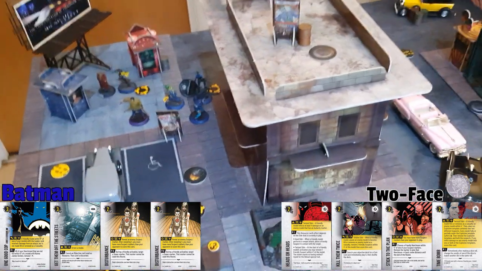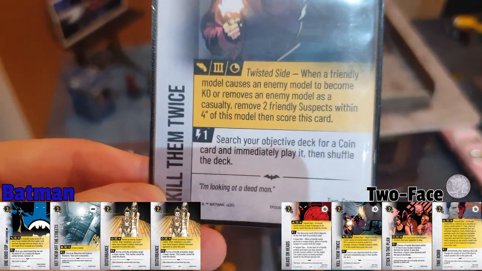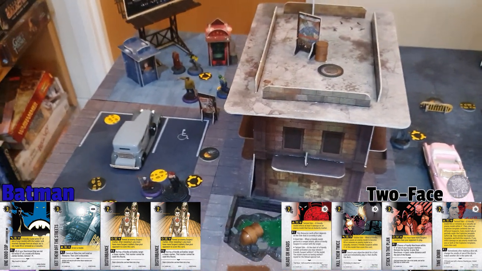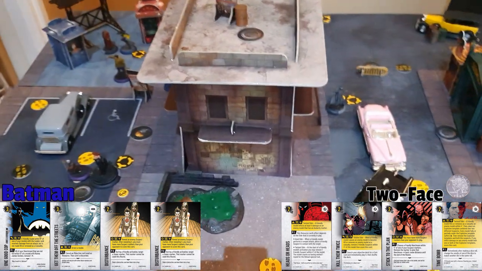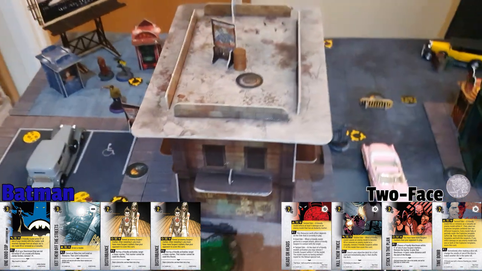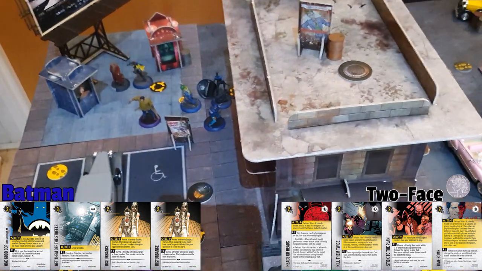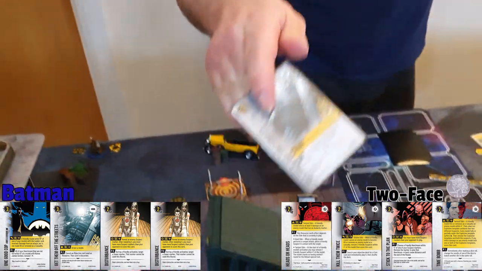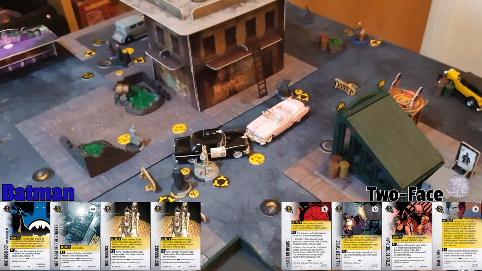Okay. And during your activation of the GCPD detective, I'm going to play a resource, which is Kill Them Twice. I'm going to search my objective deck for a coin card and immediately play it, then shuffle my deck. So I'm going to go searching for the twisted card. I know you've only got like 3 cards in your deck. Do you have Get Them Off the Streets in your hand? And are you going to play it to prevent me from looking for my coin card? I can. Then go ahead, do it. Okay. So you're going to play Get Them Off the Streets. Sure. Resource, yeah. No problem at all. Well, at least you're not able to score it now, right?